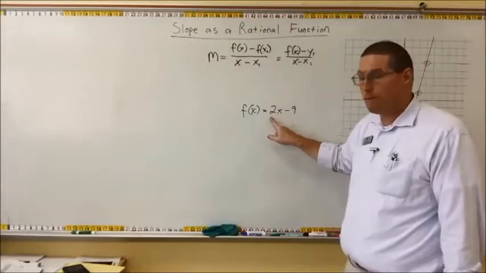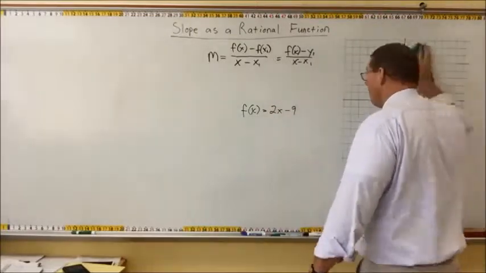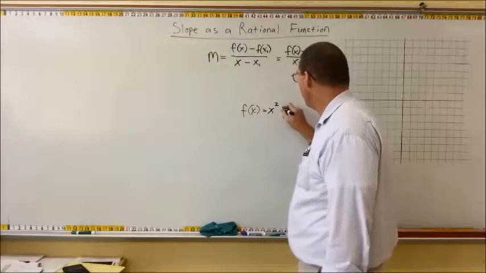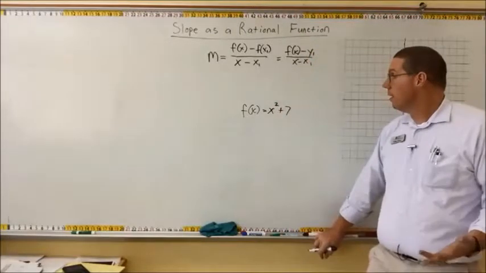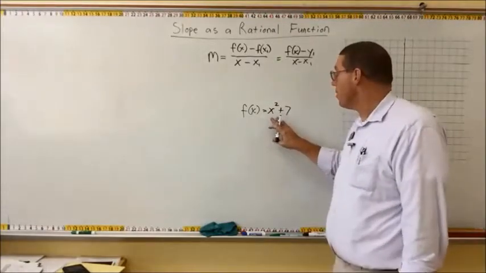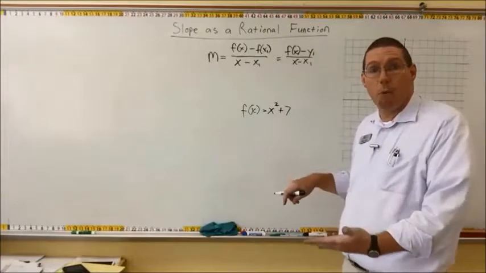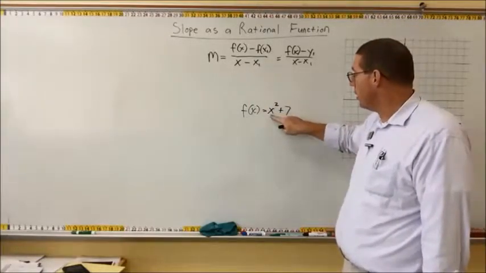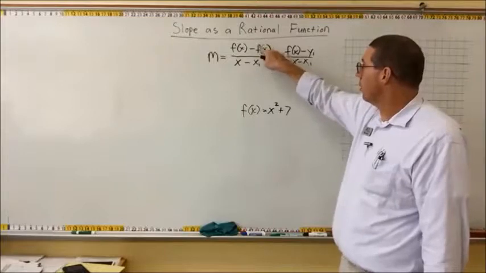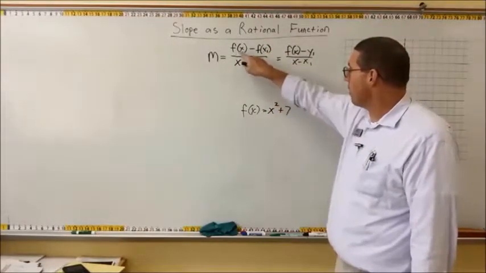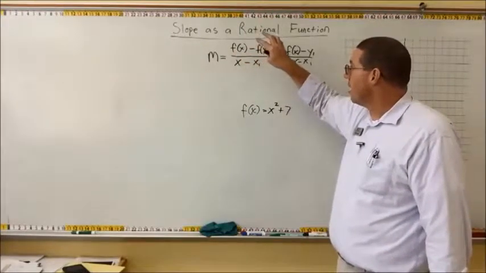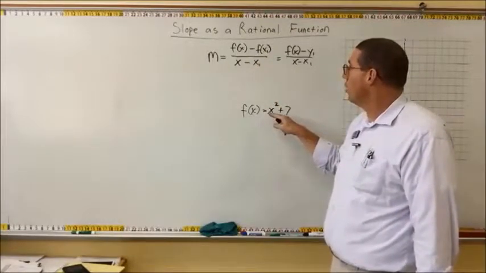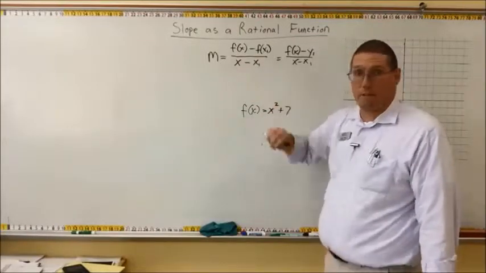Since the slope is 2, it doesn't matter what we plug into this, the answer will always come up as 2. But if this is not a linear function, maybe something like x squared plus 7, then this is not going to have the same answer at every point. If you choose some arbitrary x value, plug it in, get an output value, and then plug x squared plus 7 into here, it will come up as a different number every time, depending on what you plug in for the other x value.